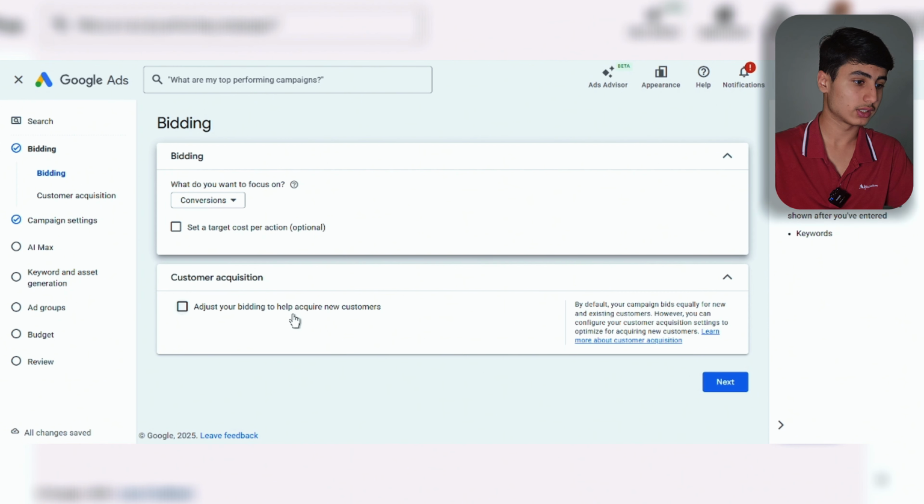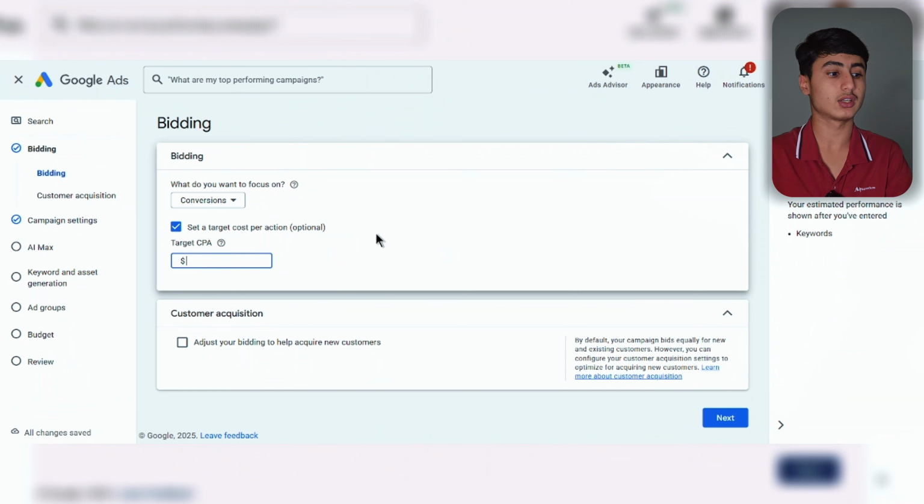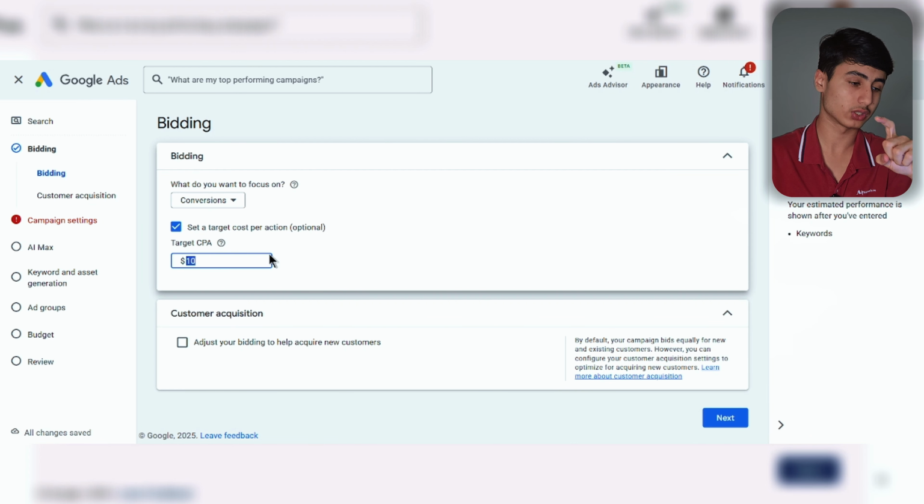So after you have set the conversions, you can set the max value, the target cost per acquisition that you want for your customers. For example, your customers buy a product of like $150, and the profit margin that you have on that is $50. So the target CPA that you can run is around $10 per click on whoever will search. They will see your ad, then whoever clicks on that ad, you will give $10 to Google for showing your ad to that potential client.